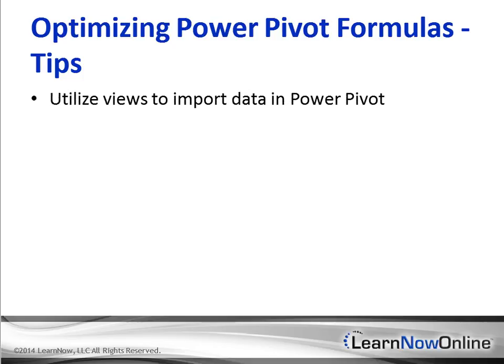First, utilize views to import your data in Power Pivot. This probably doesn't make much sense, but when you start looking at backend products, a lot of them do offer views. Leverage that instead of going directly to the table or anything else. That has proved to provide some performance improvements in there.